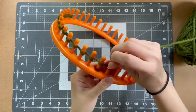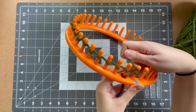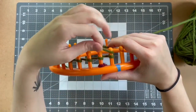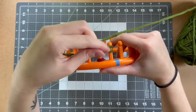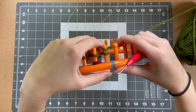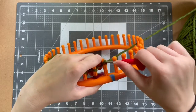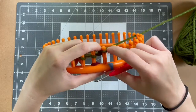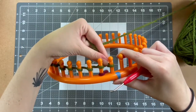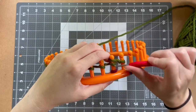And then we're just going to cast on by flat knitting. I don't know the proper terminology. I think this is called a flat knit. I basically am just like halfway wrapping around the peg. And then I'm just taking that bottom loop and putting it over the top loop and knitting it. And it's gonna be a little hard with this first row because we want it to be nice and tight. So make sure you kind of tighten your yarn as you go.